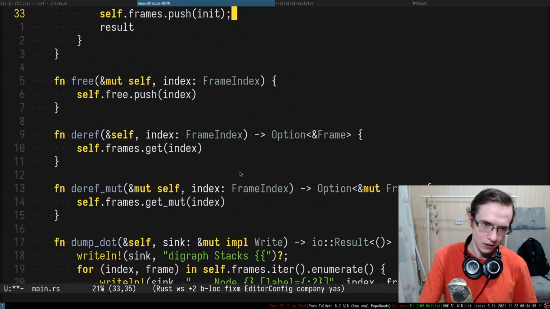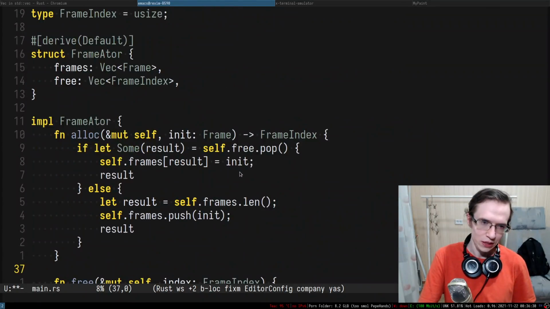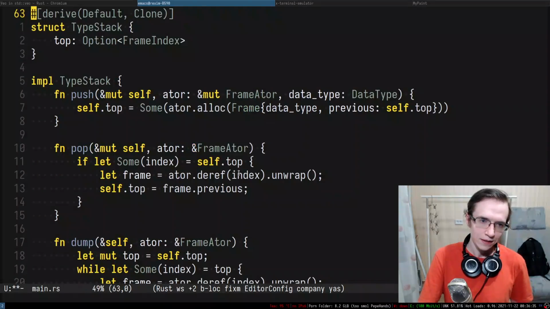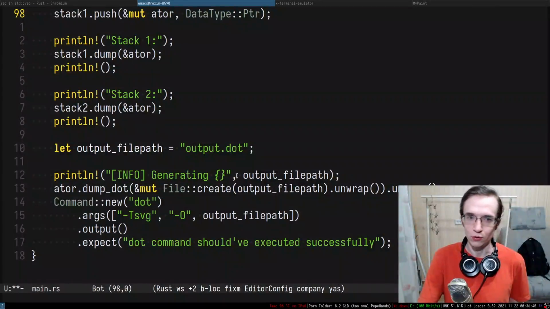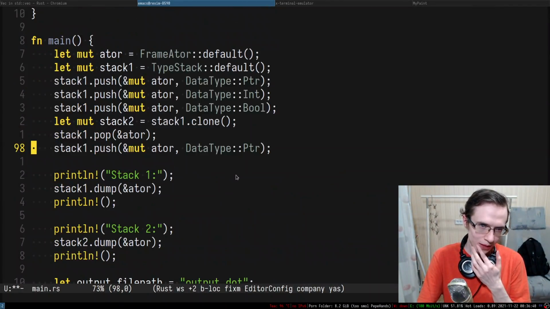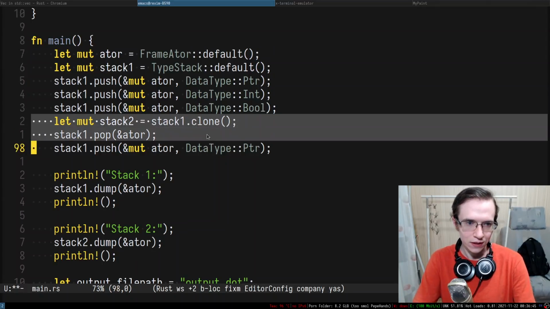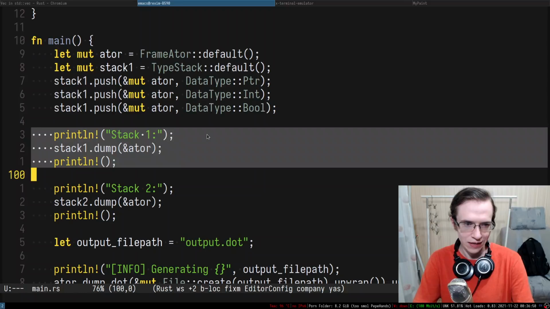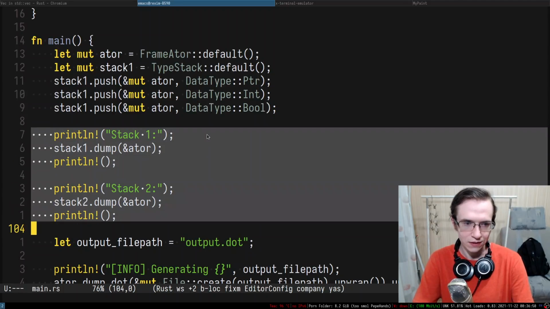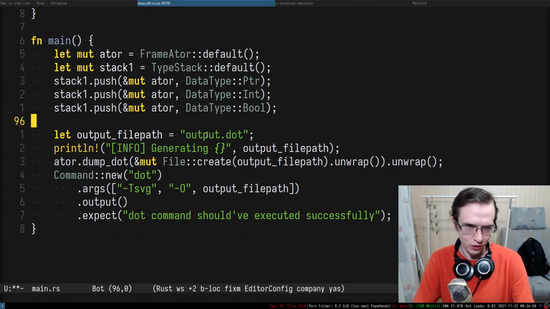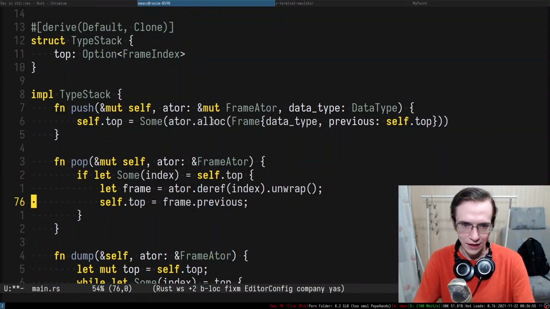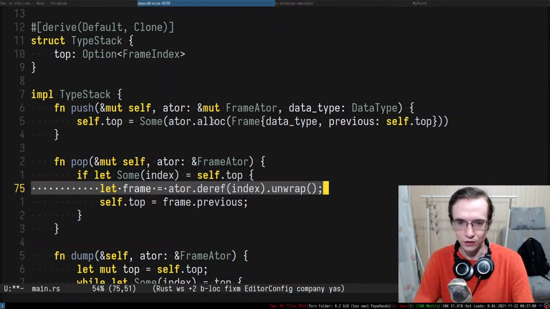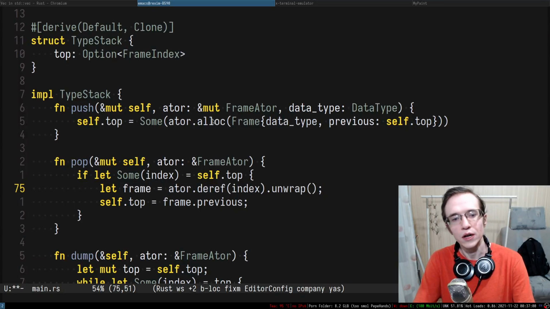Okay, go. So we implemented free, and every time we pop something, we can now free things. How can we test this entire stuff? Let's go ahead and just remove the stack 2, and let's just work with the stack 1, right? So we're going to only have stack 1. And every time I pop something from the stack, we are essentially dereferencing this thing, right?